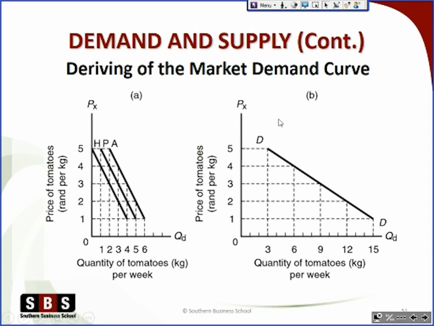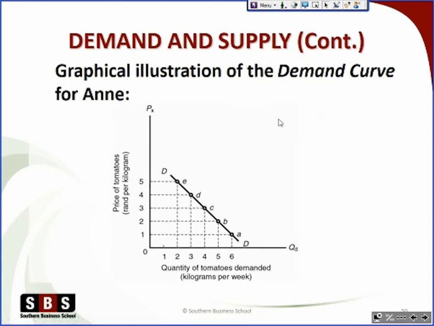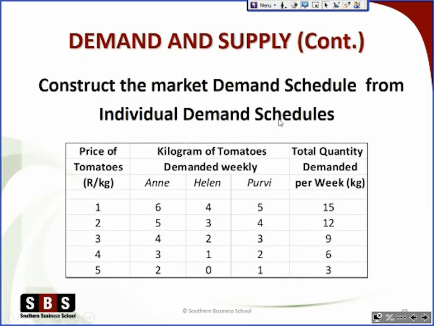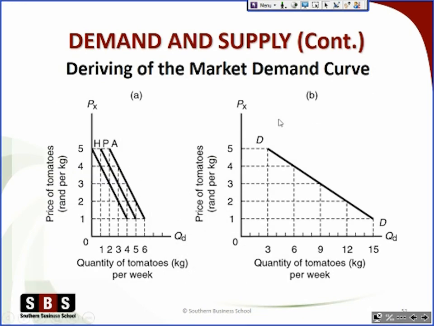Then there are the individual demand curves of those people that we had earlier on. The graph for them is all different, and you'll find the values in the table there. I'm not going to expect you to use it, but you can see from the values how it's derived. Then this is the total demand curve for all the people in the market. Okay, it's just a concept.